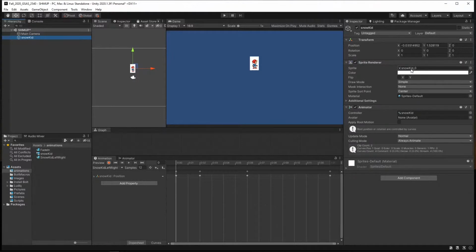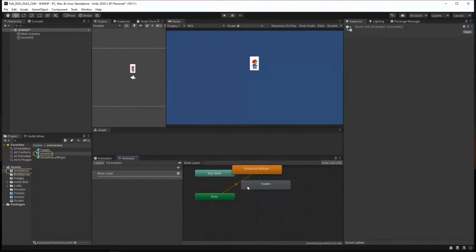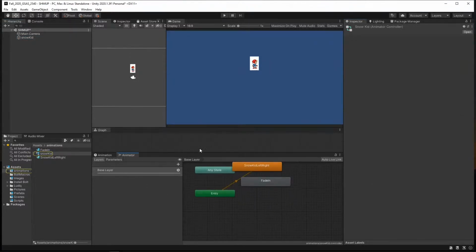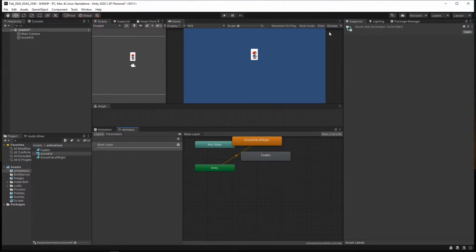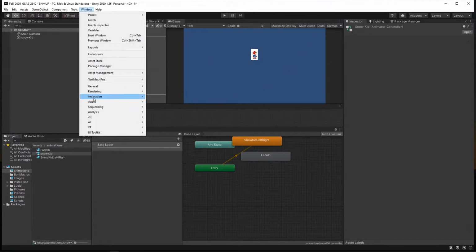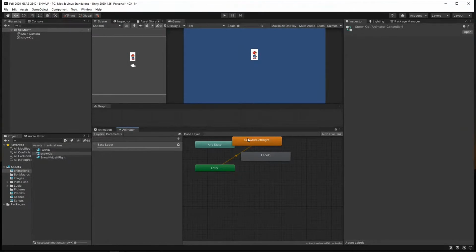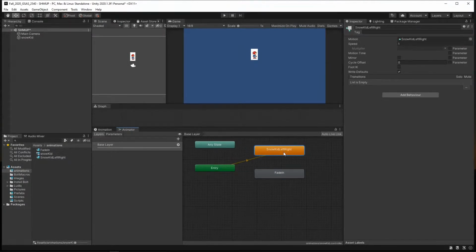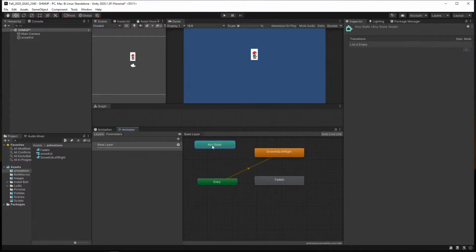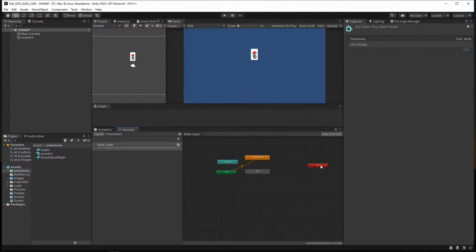Remember, he's got this SnowKid sprite and the SnowKid controller and the SnowKid animator. All right, so this is down here. I double-clicked on that. You could have also gone to Window, Animation, Animator, and we'll give you this Animator window. I'm overpronouncing that, I know. But now in here, this is that flow chart I mentioned before, this kind of state machine that the animator will use, right? And there's a few basic components in here that it just puts by default, and I'll zoom to kind of make sure we know about that other one here.